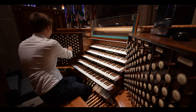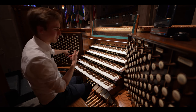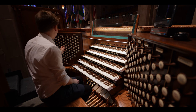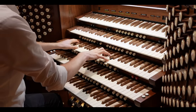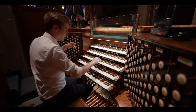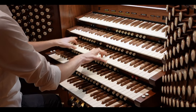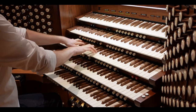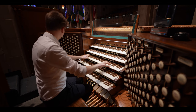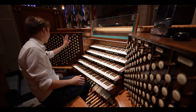If you combine all of these, the Spitzflöte is stuck, so can't use it. If you combine all of this, we get the Tutti with the 16-foot coupler and 4-foot. It's quite something for a gallery swell.